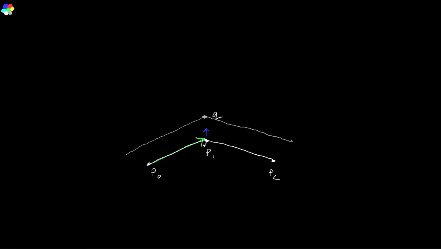That gets you this vector here. Then you're going to want to rotate that vector counterclockwise by 90 degrees, or if you are a civilized person, by pi over 2.